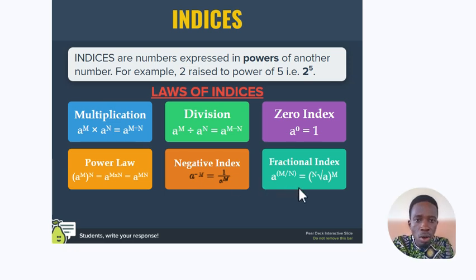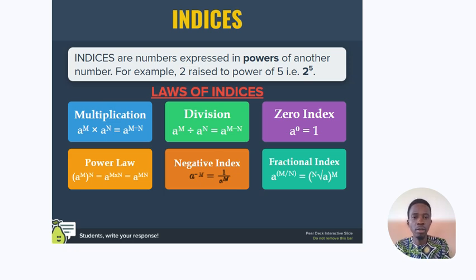Now we move on to the last law on our screen here, fractional index, fractional power. When the power is now a fraction, this is a raised to power m over n. It is written this way, the mathematical term to raise it as a power that way. A raised to power m divided by n will be equal to the nth root of a, close bracket, raised to power m. What we are saying is that when you have a raised to power m over n, you find the nth root of the base, then everything is raised to power m. When we start solving questions, you see it better. So that is about the laws that we have here.